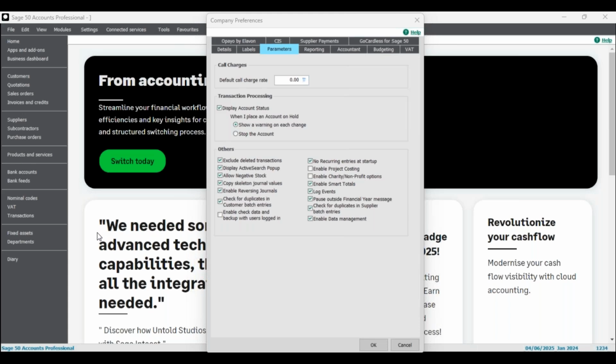Individual journals, Susan, good question. Remembering values on journals, is this an all or nothing, or can you make this decision on individual journals? I think I'm reading that as... correct me if I'm wrong, Susan. Very good question. By having a tick in that box, you're giving yourself the option of both. By not having a tick in that box, it's just going to remember the structure only. So really good question, that one. You're giving yourselves the best of both worlds by having a tick in the box, if you're with me on that one.